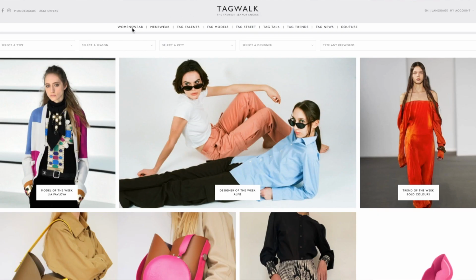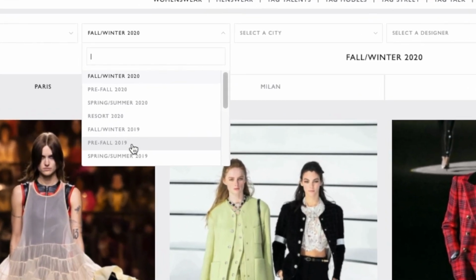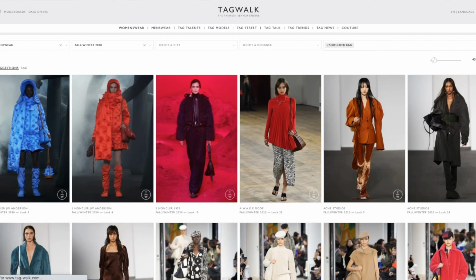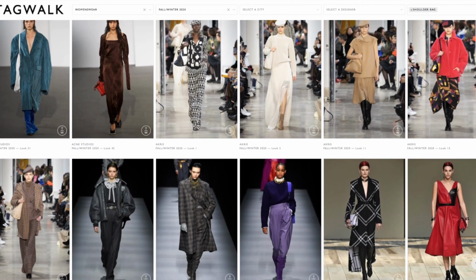And you can go in and click different seasons, and it splits out that season's runway images into trend bite-size sections. You can scroll down and there's usually between 50 and 100 different trends that it's captured from the catwalk, and it puts it into these really nice layouts where it's really simple to read. So what's really good about this website is you can direct search the trend that you're looking for. So if it be shoulder bags, if it be knitted or anything like that, you can search in and it'll search through its bank of images and find all of the related images that it's got for that specific trend, which is really useful, and it's quite a speedy way of getting things together.